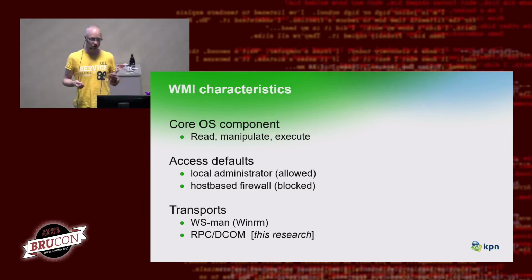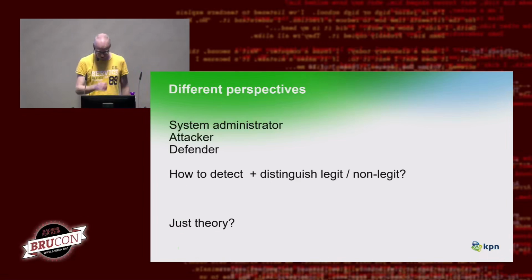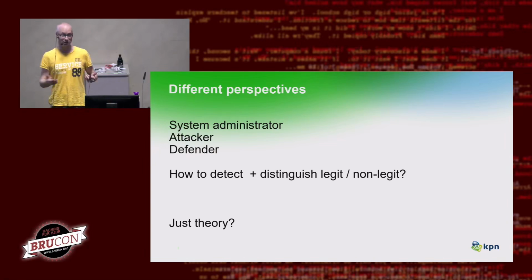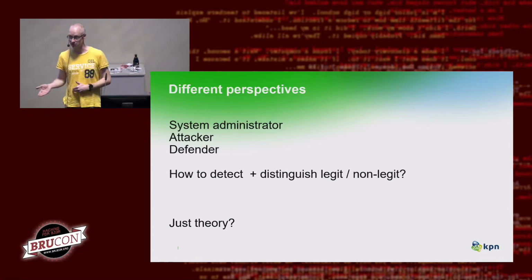Now, while the future, considering the transport, is web service management, implemented as Windows Remote Management, this talk focuses on the transport RPC DCOM. Yes, I know, it's legacy, it's less firewall friendly, but it's there. So should I care as a defender? Let's consider the different perspectives, like the perspective of a system administrator. It offers great potential for a system administrator to administer his or her environment. But if you can use it, you may misuse it. And if you can misuse it, I'd like to detect it as a defender.